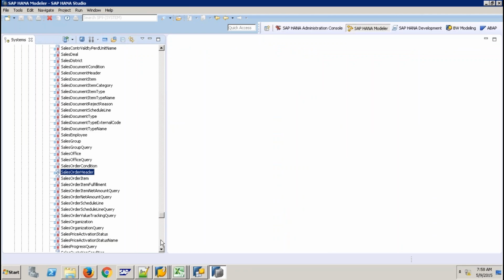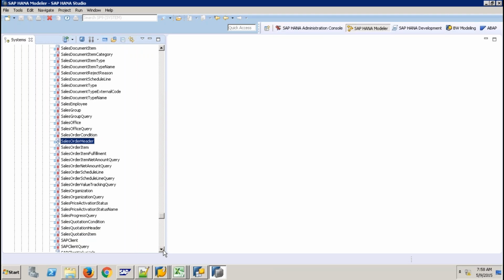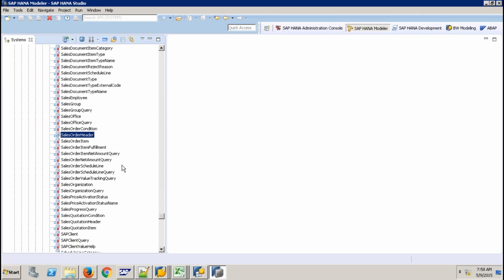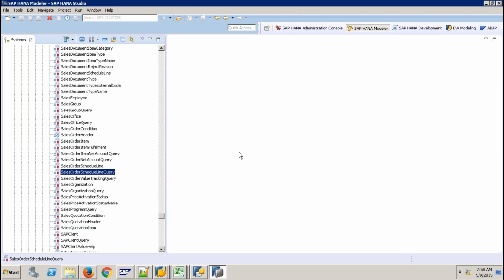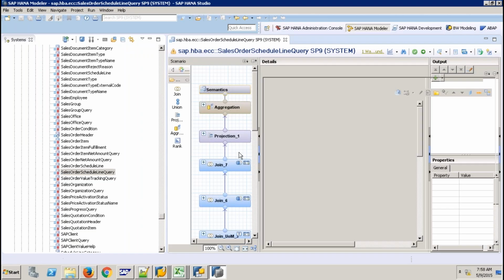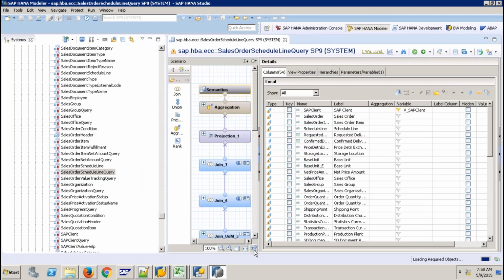You should see something like sales query. See, sales order schedule line query. How about they simulate the generic or standard extractors logic? Yeah?